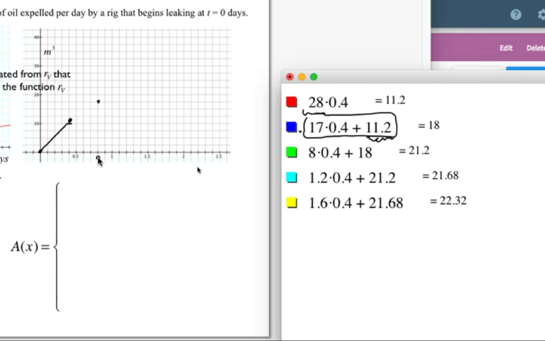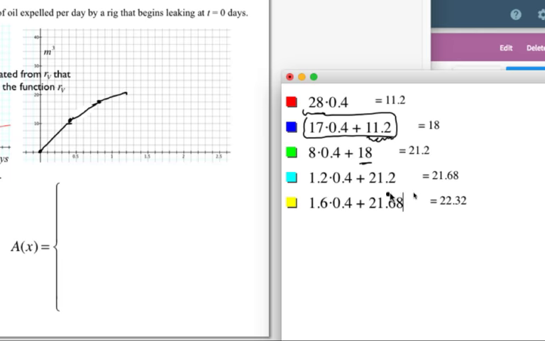Am I in the right place? Yep, so it's just almost the same, but slightly lower. That was not the best one today. Let's see if we can do better. Good enough, okay? Again, so now what do we have? Now we have a current total amount. That becomes our initial amount in the next. So our initial amount of 18 plus the change. Now we're up to 21.2 at where? 1.2? 21.2.